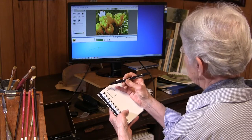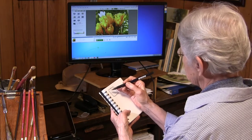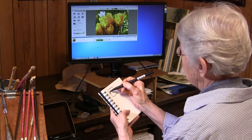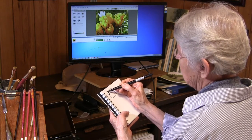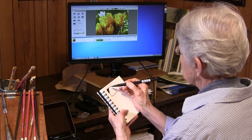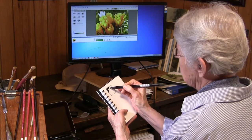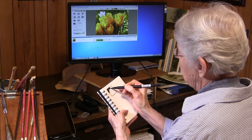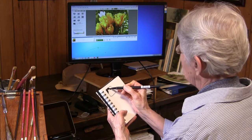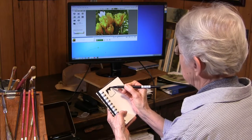And so what I might do then is start on this side of this little bunch of crocuses, and I might start with just defining shadows, and so I might just come up very quickly here, and I'm not trying to be precise or anything. I'm just saying in shadow, in shadow, in shadow. There is a little dip in there that comes down, that's in shadow there. Let's see, that's sort of the halfway mark, so we've got a little in shadow coming down here, coming up in here, in shadow.